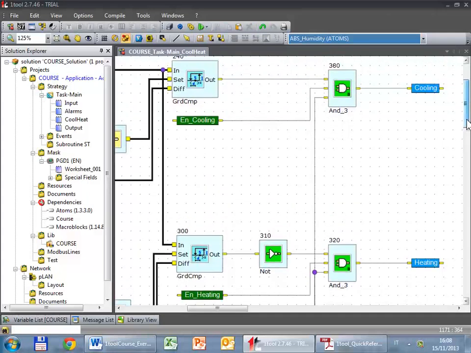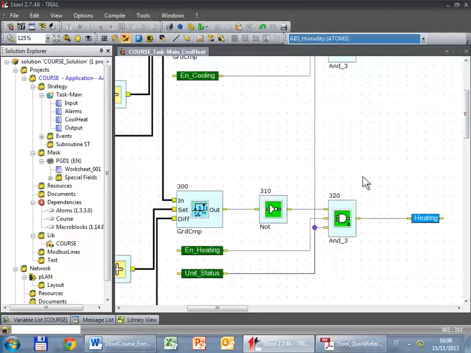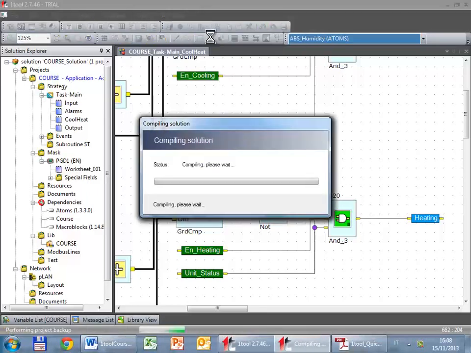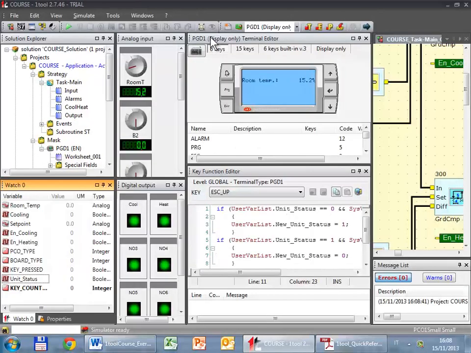Okay, so now we have 3 conditions that enable the cooling and another 3 that enable the heating. This is really all for this exercise. Quick test. Now the project is becoming more and more difficult to test, because in the first exercise there was only 1 condition for the cooling and 1 for the heating.